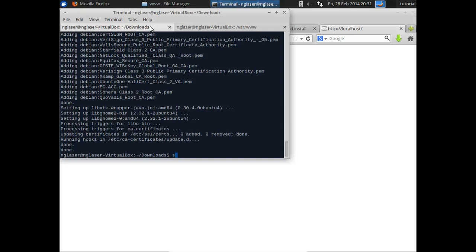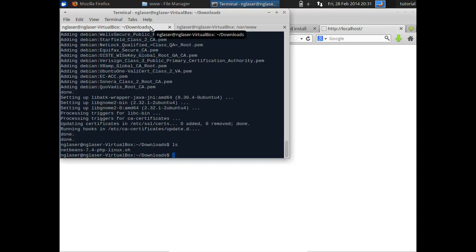We're going to install NetBeans. So you go sh, then you can type in L, I think. Well, let's type in ls just to see what the file name is. Okay, so you can type in sh and the NetBeans file name, and you just click enter.